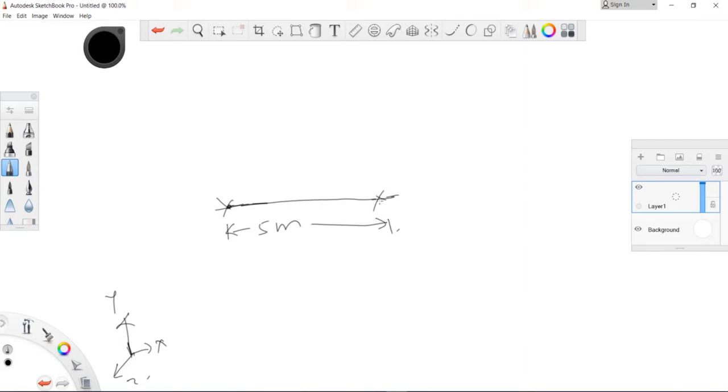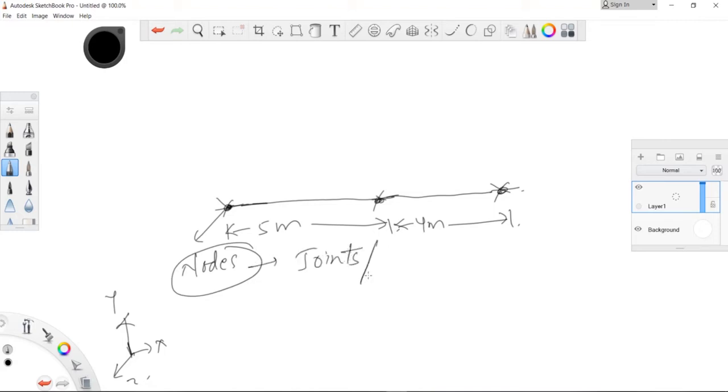And if you want this beam to be extended by another 4 meters, what you can do is define a point here and connect these 2 points, and then you get a beam of 4 meters as well. The points that guide you to draw beams, columns or plates are called nodes. So they are basically the joints, or you can say the points. Okay, so they rhyme with each other. Joints that will help you to draw the beams or the columns or the plates. They are the snapping points in your model.